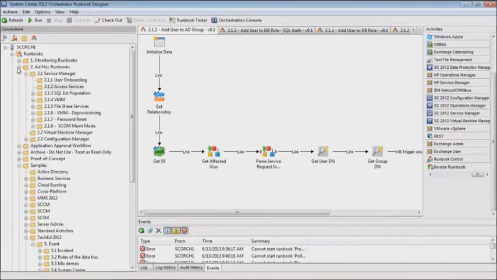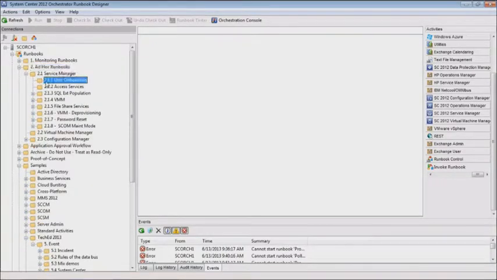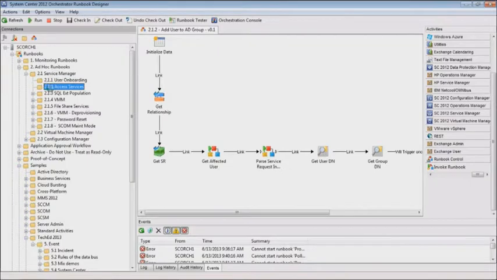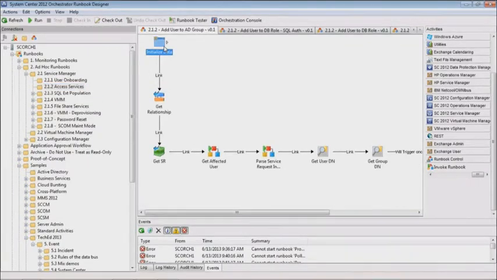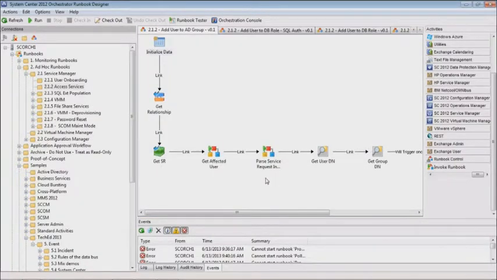Be selective. Don't just point to the root and bring all of your runbooks in. Just bring the runbooks in that are interesting for self-service. So these are going to tend to be ad hoc style runbooks, meaning they're not monitoring for anything. They are ad hoc runbooks that are waiting for some sort of input. You remember the add AD user to group had this activity that was looking for my runbook activity ID, so it could go look up the related service request and retrieve the user input. That's a pretty good strategy at the end of the day.